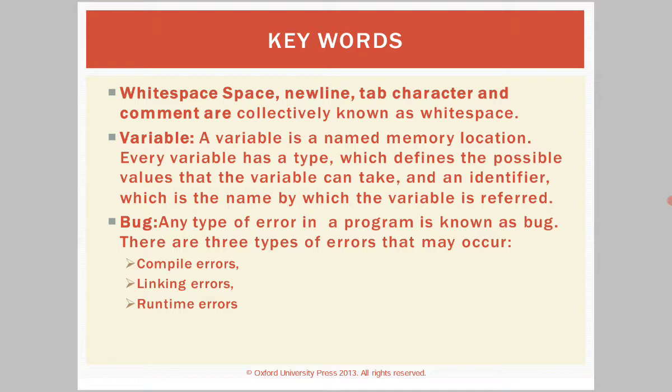So bugs or errors. What are the different types of errors that occur while running a program? There are three types of errors that come while running a C program: compiler error, linking error, and runtime error. Compiler error is also called a syntax error. These errors may occur while writing the programs, with some spelling mistake. Runtime errors are generated during the running of a C program.